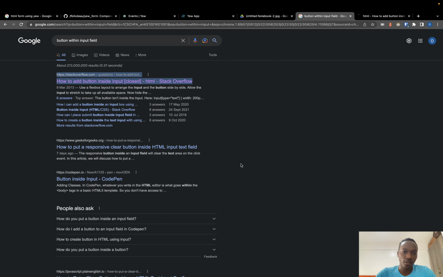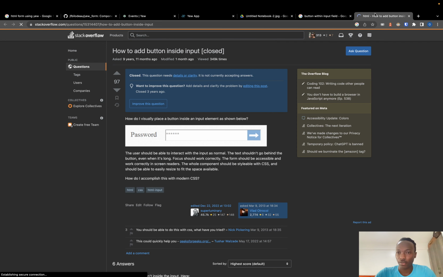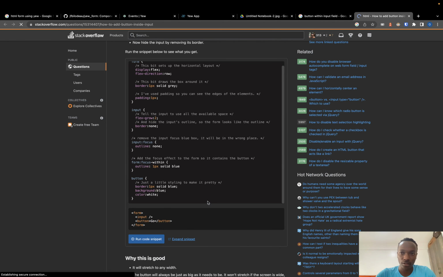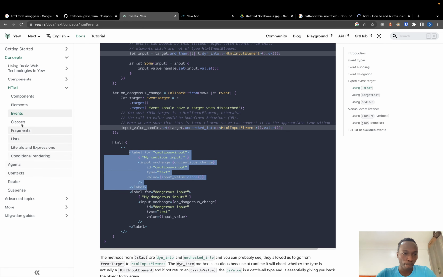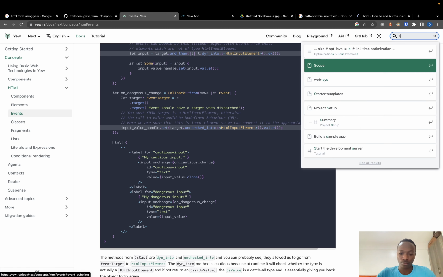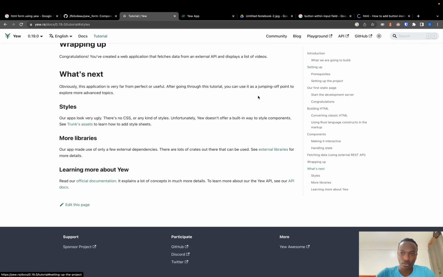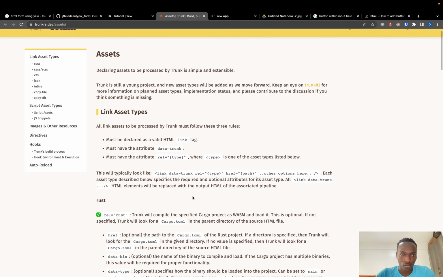First, we need to define our width and height for the input window. Like I've seen here, it gave me an idea. So let's look at how we style with Yew. Styling. Assets.